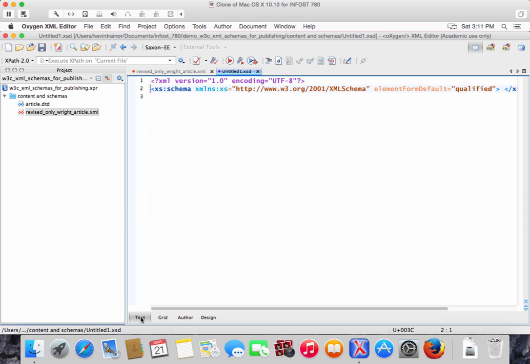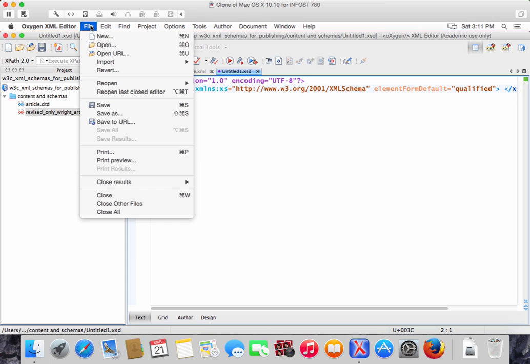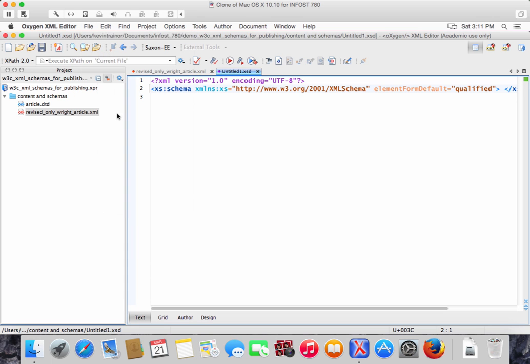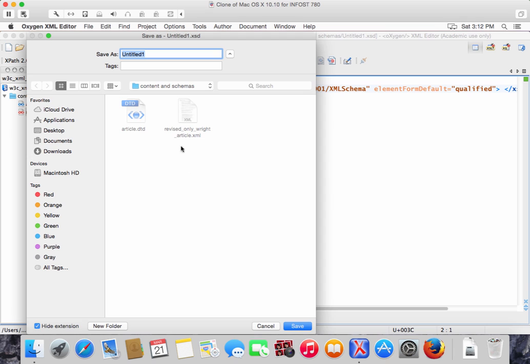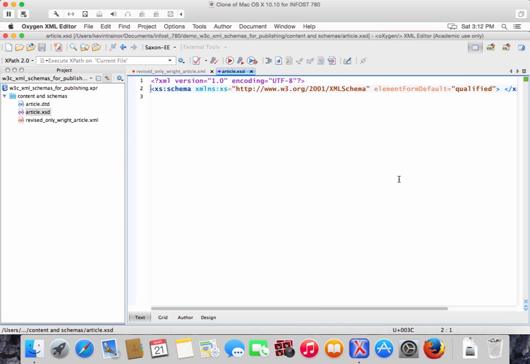And let's look at the text side. There's not a whole lot of content in here. And let's save it, File, Save As. And I'm just going to call it article, just like we called the DTD. Okay? And that looks good.